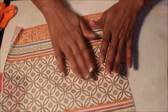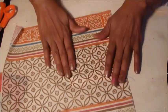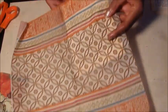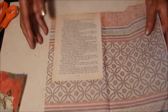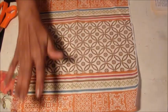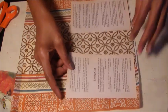I should have a brayer, but I don't have one, so I'm just going to tap it. I don't want it to stick. So this is how I can do this. And you see how once it dries, I could cut it, but I could also lay another book page on that one. I think I can, I'm going to put some small ones.